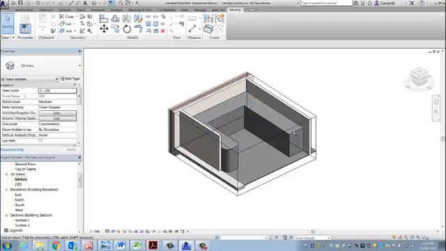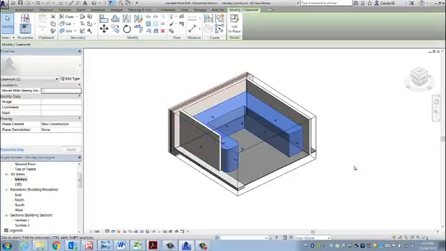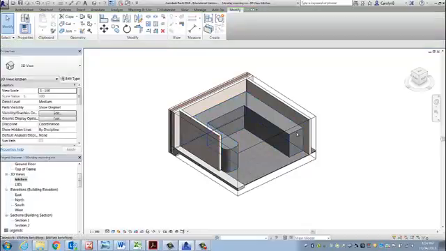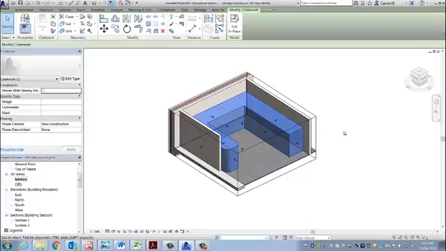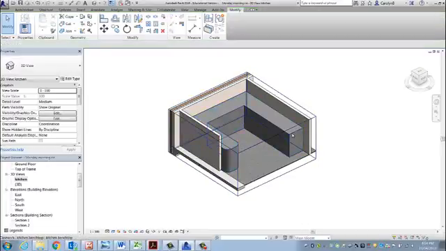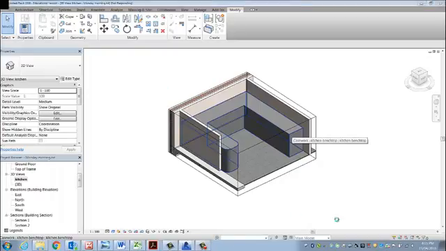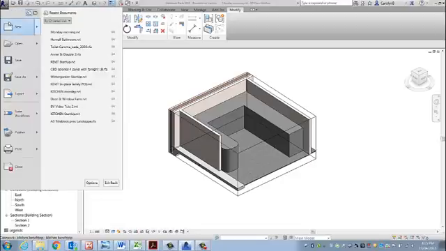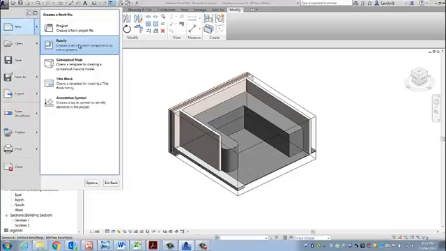So just to recap, this is an in-place family. It's 3D geometry that we've created ourselves, and the times that we use in-place families is when we need to use the geometry of the project. So in this situation, I actually wanted to draw in relationship to the walls. And in addition to that, it's also when we only need to create it once. So anytime we need to create a family item that we need to use more than once, like a chair or a desk, we would actually go out and create a new family and then load that back in, because then I'll be able to use that in other projects.